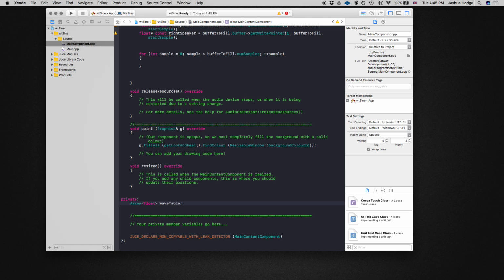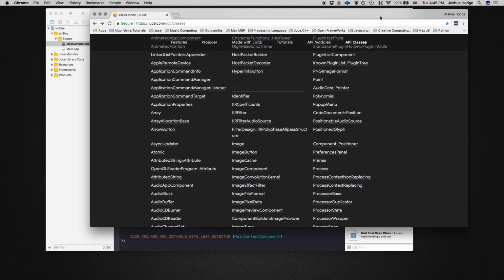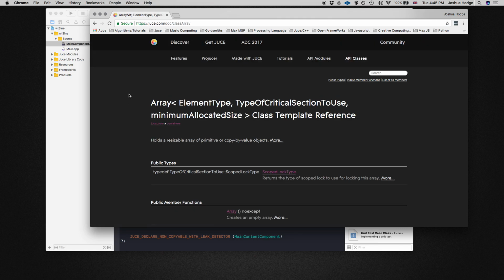Now, I'm going to point something out to you here that might be helpful. There's an actual array class within JUCE. This might be a little bit confusing at first, but when you think array in JUCE, it's not like a standard array in C++. Because as you probably know, with a standard array in C++, you can't push into it, and you can't find out the size of it.